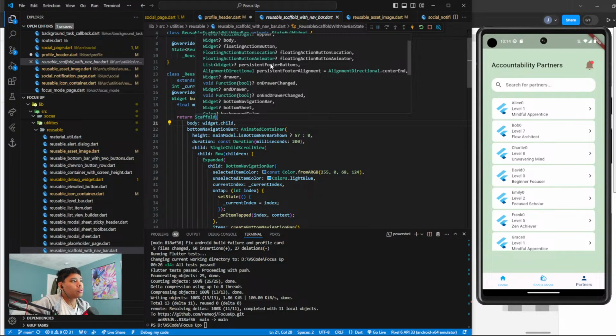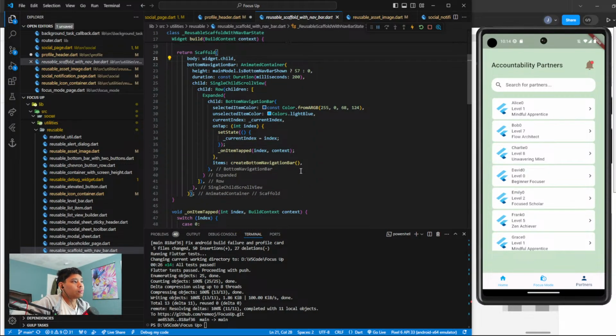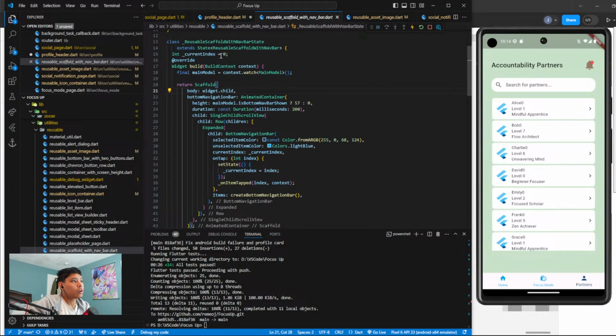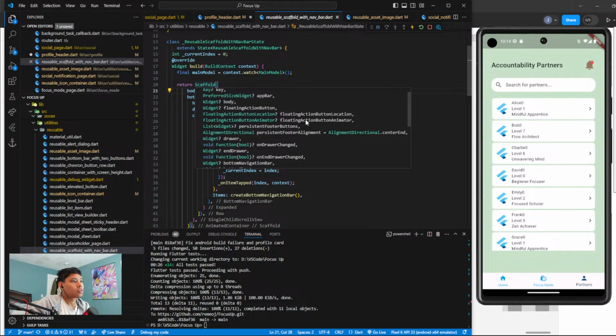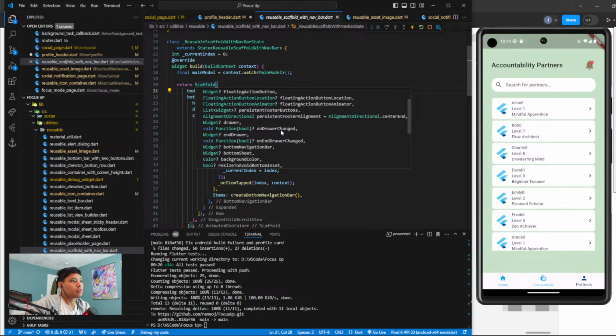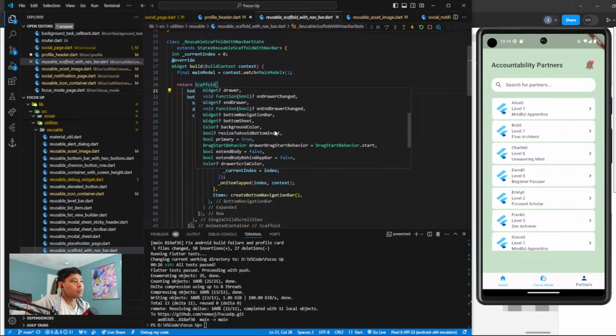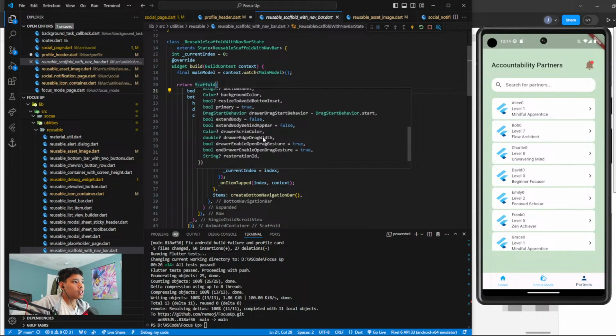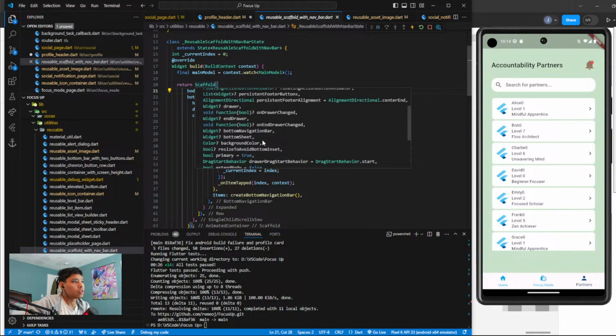And then if you want more things to stay, there's things like persistent footer buttons and things like that. But in general, being persistent is the natural default.